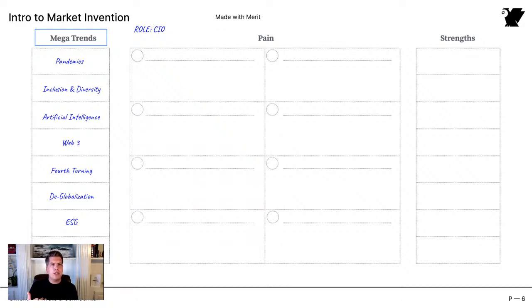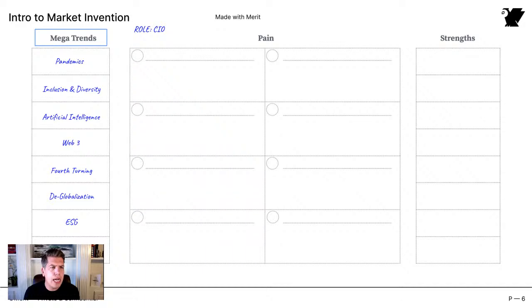So again, the mega trends. A couple things here. When we're thinking about the pain, we do need to understand who our customer is and who we are talking to. Who's the buyer? So right here, I have the role as the CIO in blue. This is the chief information officer, IT director, what have you, whoever's responsible for IT. It's not chief innovation officer, although there's some overlap in some companies, but really the CIO is the target here when we go through this.